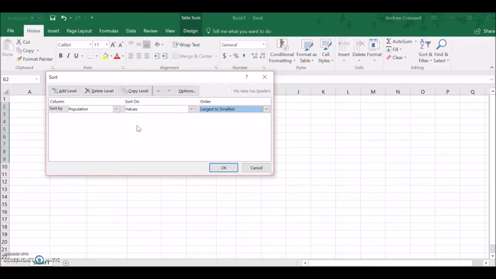But we also want to find out the male population in order to see the biggest population of males. So we add a level. What this does then is it first sorts by population, but then after it's done doing that, we can sort it by percent males. And then we can go largest to smallest.